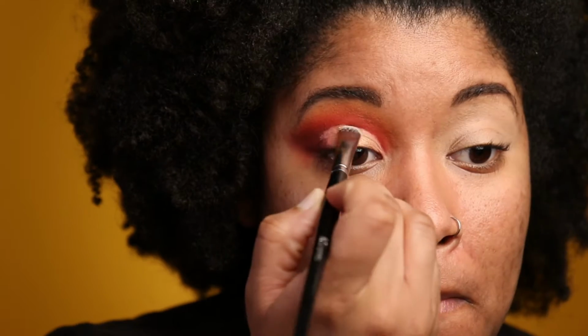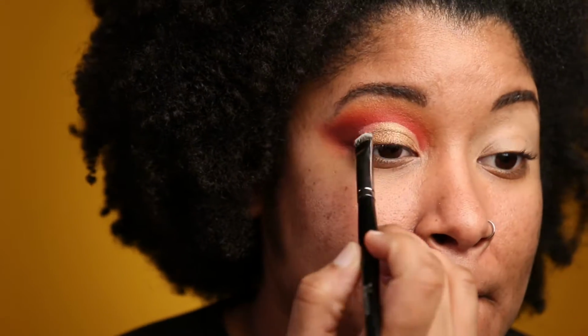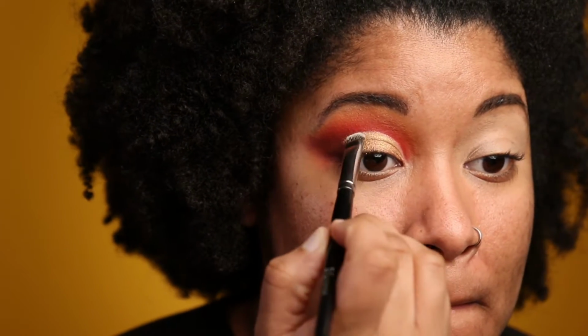All right, so we are going to see if we can find another flat brush. Maybe not that flat brush. I need more flat brushes. That is the moral of this story. Crystal needs a whole lot more flat brushes. Okay, and like I said, I'm gonna take that gold color and apply it on top of the P. Louise base and see what we get.